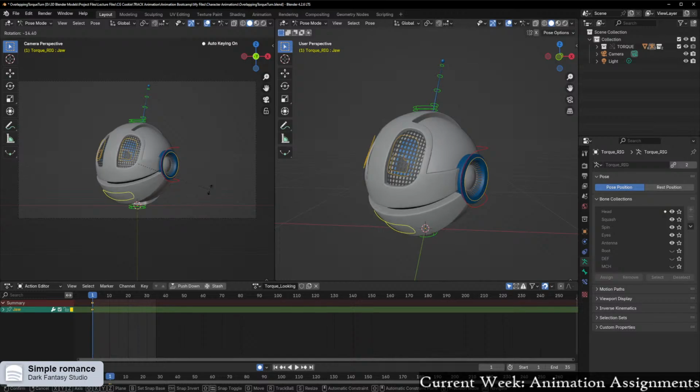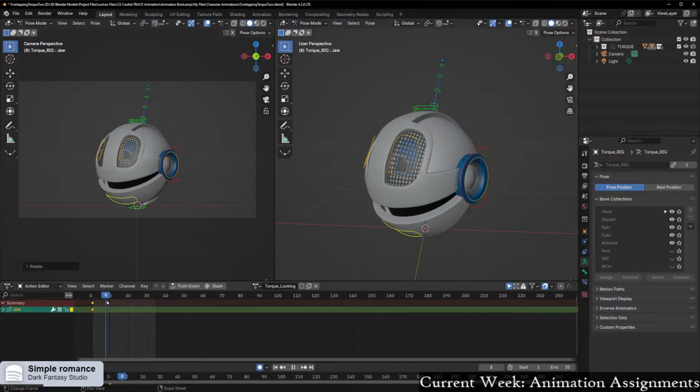Okay, I'm gonna give this guy a slightly dopey expression. Let's say I'll do negative 30. Yeah, let's negative 30 by default. And then insert keyframe here as well for that.